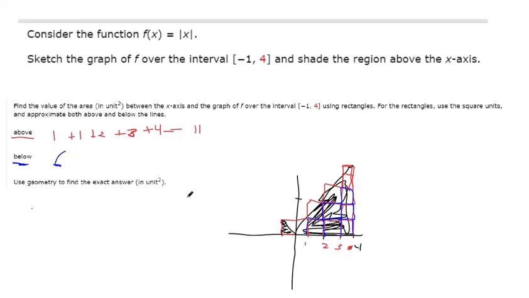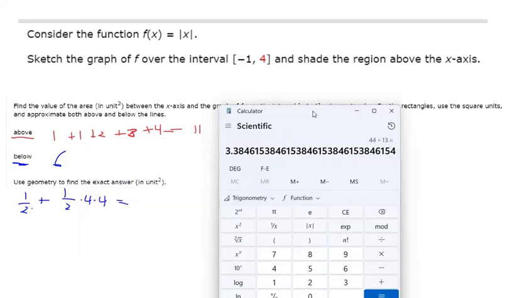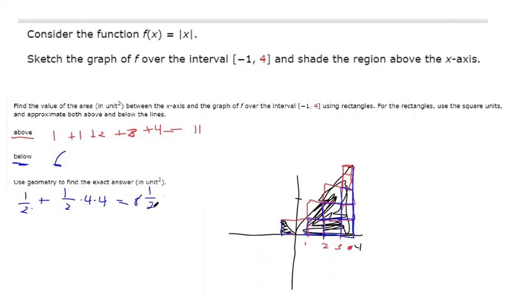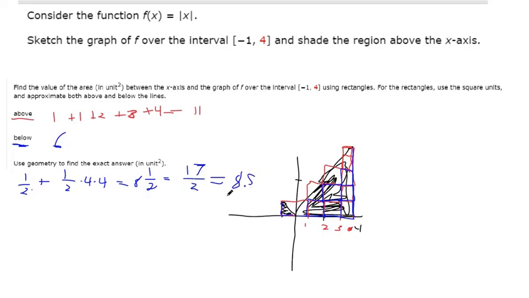And then use geometry to find the exact answer. These are triangles, right? So this triangle is 1 across, 1 up. So that's 1/2 times base times height, so 1/2 for that triangle on the left. This triangle here is 4 across, 4 up. So it's 1/2 base times height. Actually, that's 16 divided by 2 is 8. So that's 8.5. But I think WebAssign wants it as an improper fraction. So that's 17/2. WebAssign says 8.5, which is 17/2.